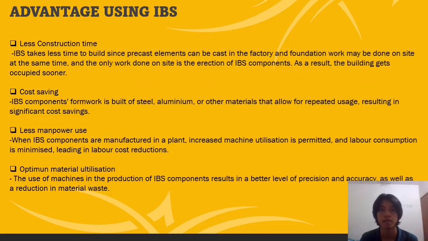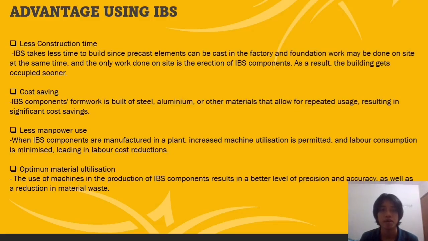Advantages of using IBS. First is less construction time. IBS takes less time to build since precast elements can be cast in the factory and foundation work may be done on site at the same time. And the only work done on site is the erection of IBS components. As a result, the building gets occupied sooner.